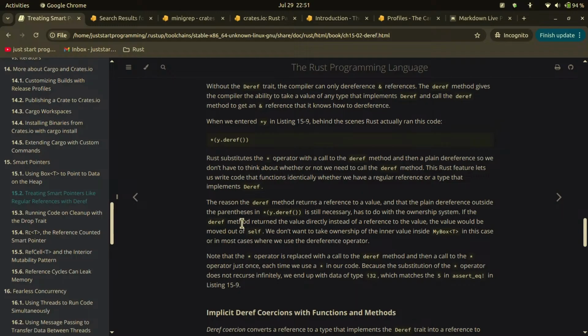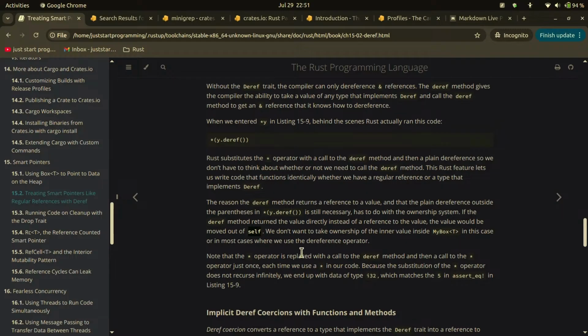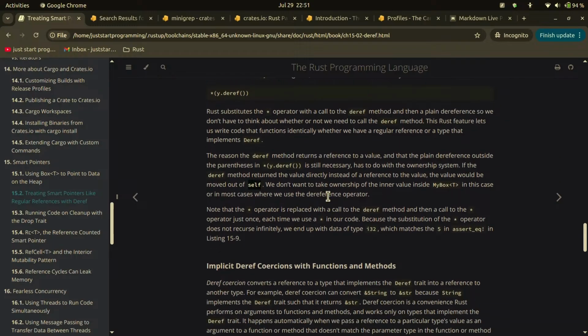If the deref method returned the value directly instead of a reference to the value, the value would be moved out of self. We don't want to take ownership of the inner value inside MyBox<T>, in this case, or in most cases where we use the dereference operator.